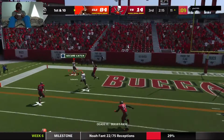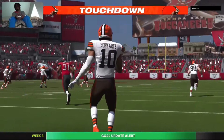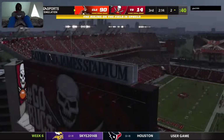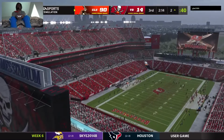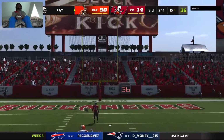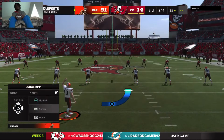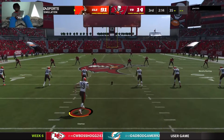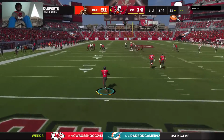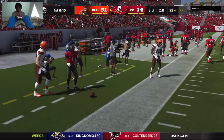To throw is Watson. What? Oh, bro, how did he get over there? That was a crazy animation. Crowds are pouring it on. And now before we get to the extra point, remember, all touchdowns do have to be confirmed by the replay official. So they called it a touchdown originally, and this will stay a touchdown after the video review, so they had it right. The kickoff team on the field now as they will send this one away. He will return this from deep in the end zone. And he'll be out of bounds here just past the 20-yard line.